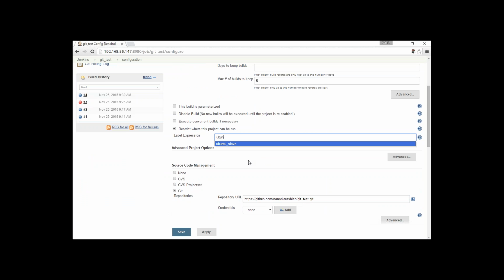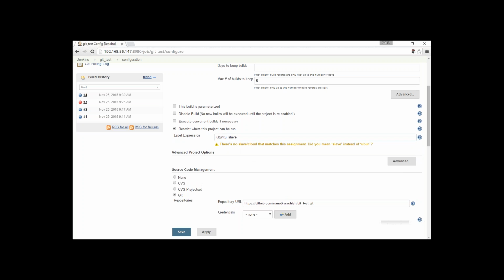You simply have to type in a few characters and Jenkins would be giving you suggestions on which ones to select. Okay, so we have selected Ubuntu slave. So the job would be restricted to this machine only. If you don't do it, it would be running on all these machines together. But since our job is very specific to the configuration, maybe I would just want to run it on a CentOS machine, we can restrict it to one single box as well.